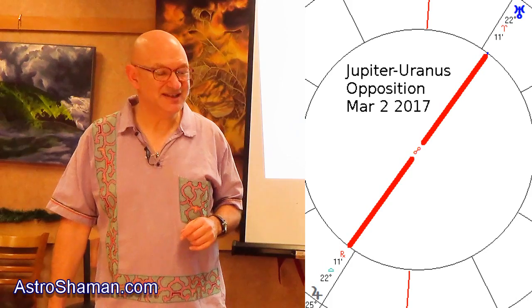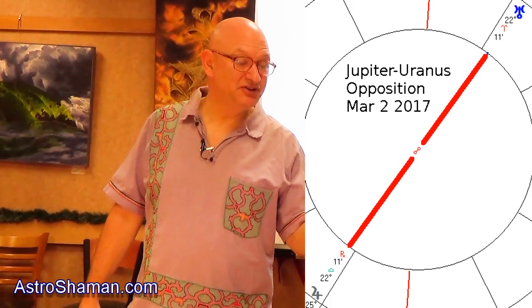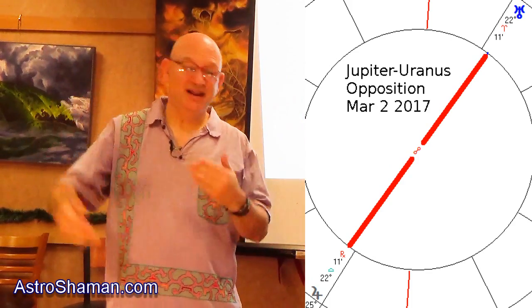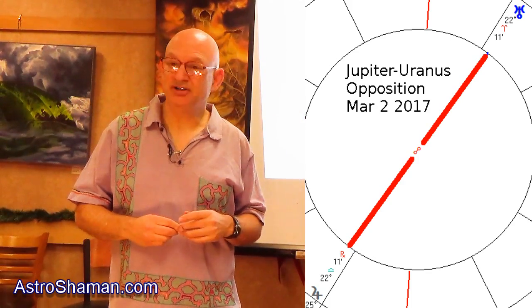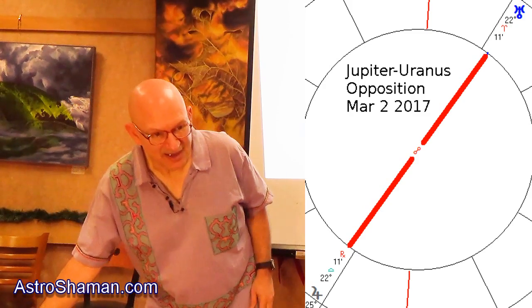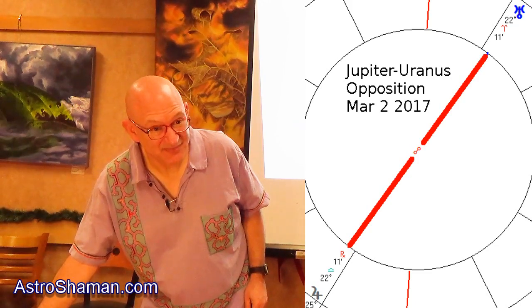So I do note occasional exact things. Jupiter opposes Uranus exactly on March 2nd. Now Jupiter, there's the trigger, Uranus is the stage setter. So we might have some interesting things happening in early March, late February because of that opposition happening right then. And again, I think I've covered the range of possibilities of how those guys might interact already.